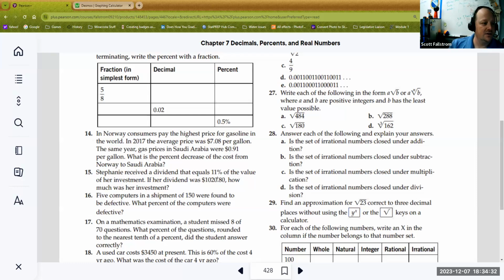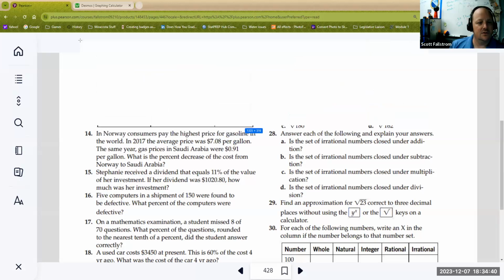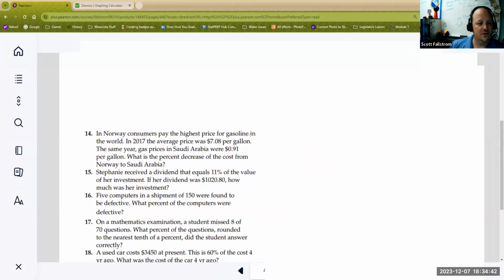All right, from Norway to Saudi Arabia. Well, here we go. So when you're doing these problems, always think about what am I starting with? That is your base. So let's go here. I'll just put some of these right up here. And what do we want to start with here? Start with Norway. So Norway is my base. What is the percent decrease? So I'm going to start by showing you my, I don't know, Fallstrom's freaking fast method, the triple F.